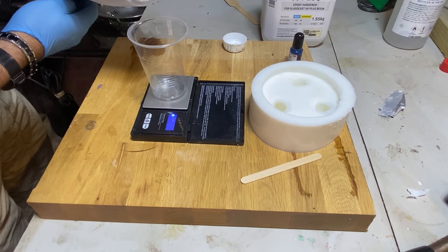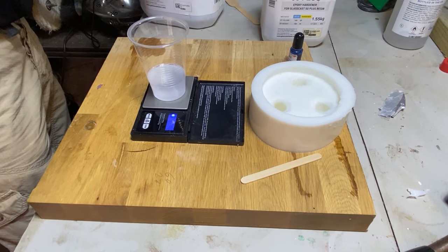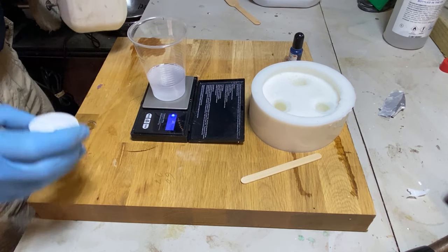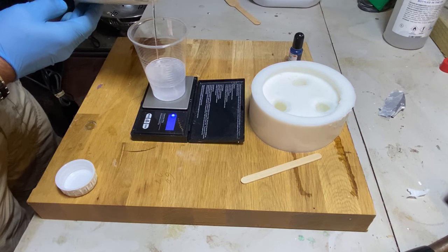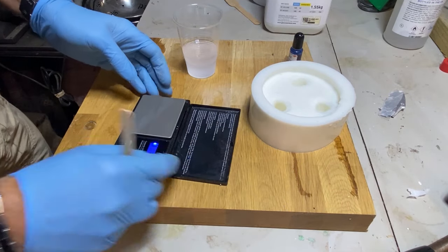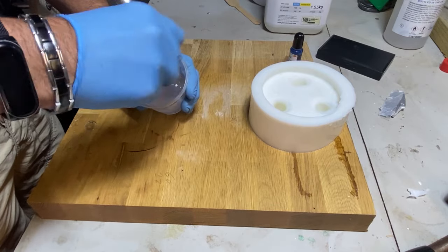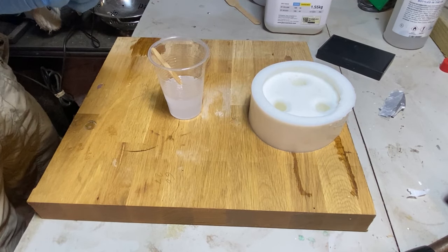Need 60 grams of this part. I need 27 grams for the hardener. Use a blue dye.